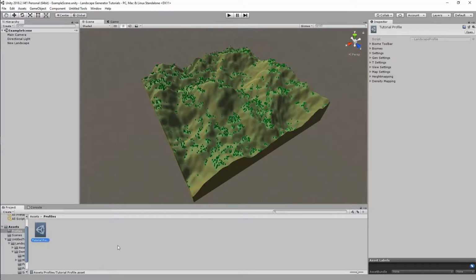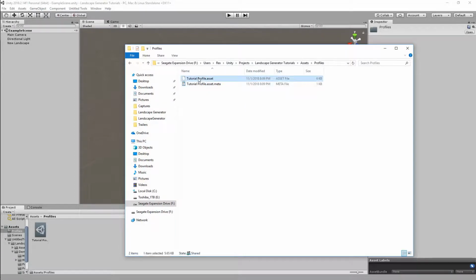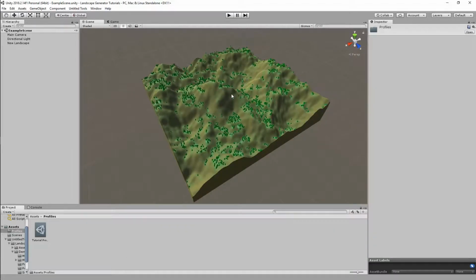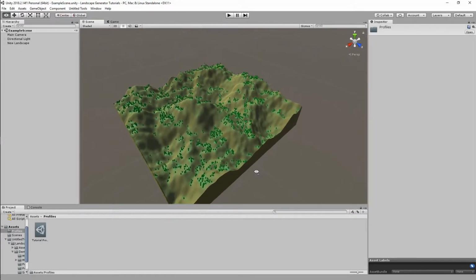You can move these .asset files to different projects if you want to. For instance, if I just show this in Windows Explorer here, you can move the metadata and the asset file to other projects, but this definitely is not recommended because you need to have all of the assets that you have in your current project that it uses here in your other project for the assets to work.